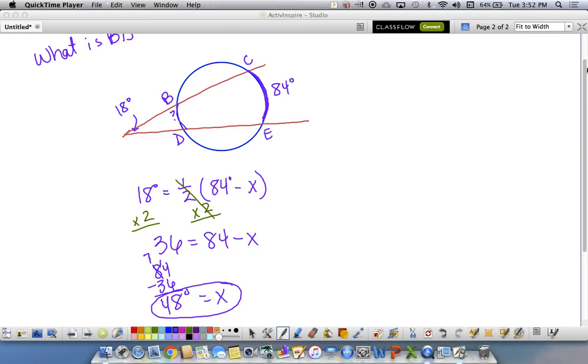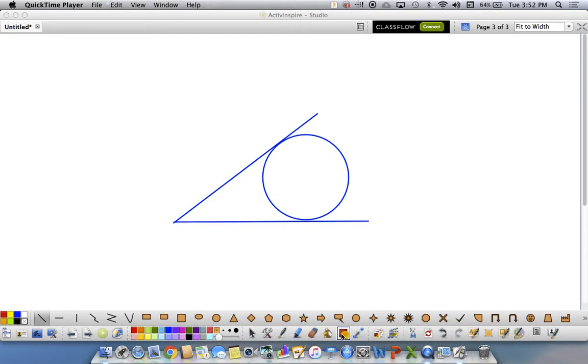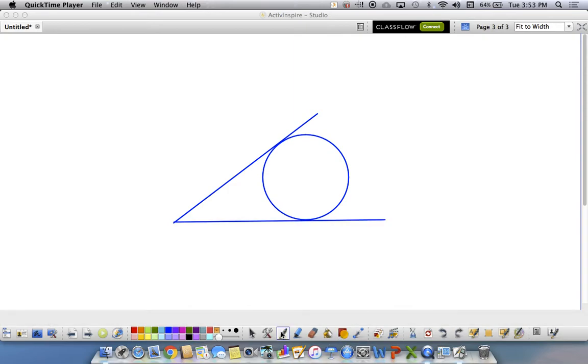What if I give you a different one? Watch this. What if both pieces are tangent? Okay, I'm going to draw a line where the exterior angle is tangent to the circle on both sides. And I ask you to find the measure of angle 1. And I give you, from here to here is, let's say 140 degrees. And I want you to find the measure of angle 1.